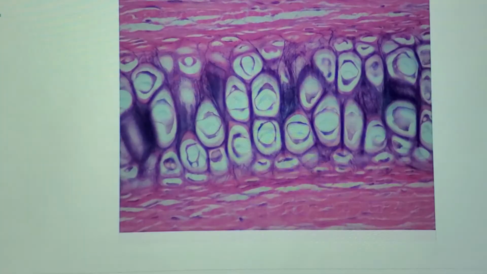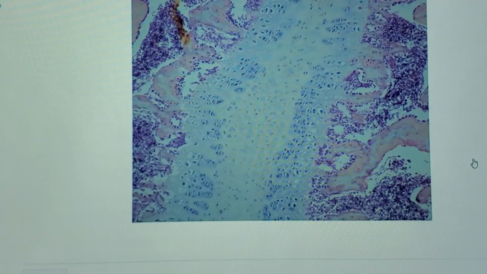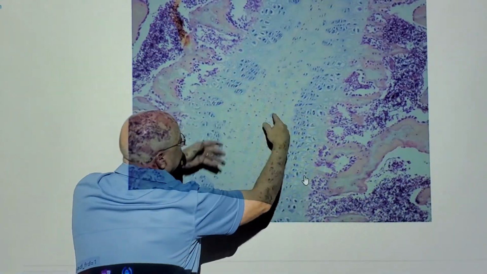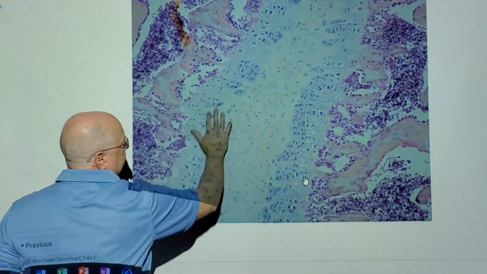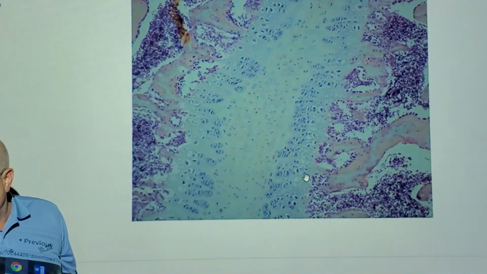The last of the 3 cartilage slides we can look at is going to be fibrocartilage. Now this is sort of a lower magnification, but there's a band of what looks like hyaline cartilage here, and then I see these little worm-like structures or these little rows of cells. It looks like these little worms are eating into the middle here. And so that's where your fibrocartilage is, out here on the edge. Those are chondrocytes and lacuna.